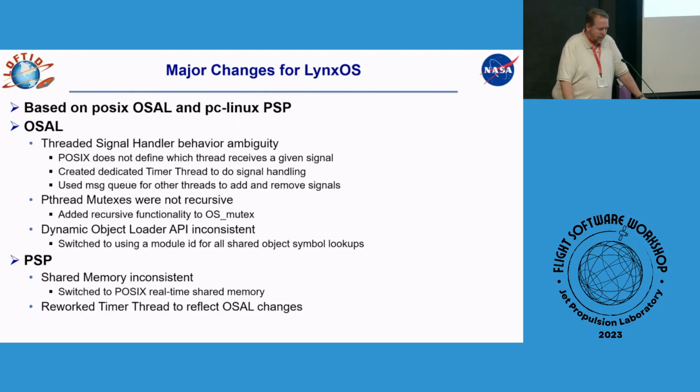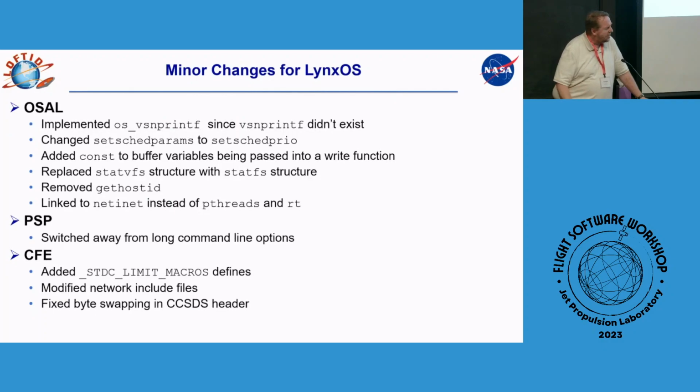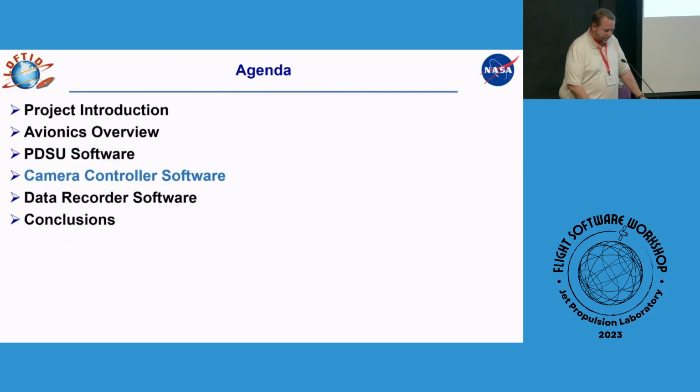And then, of course, I have to rewrite the PSP to work with this timer thread as well. There were a bunch of minor changes. I'm not going to go through these. These were just library calls that had changed, older library calls, whatever. If you want to look that up later, you can if you ever need to. But after all that, CFS worked quite well on this. We really had no problems with it after that. So that's what I wanted to talk about on the PDSU.